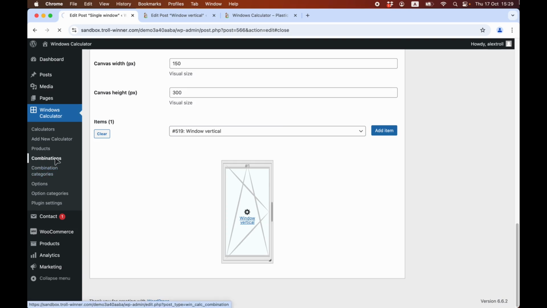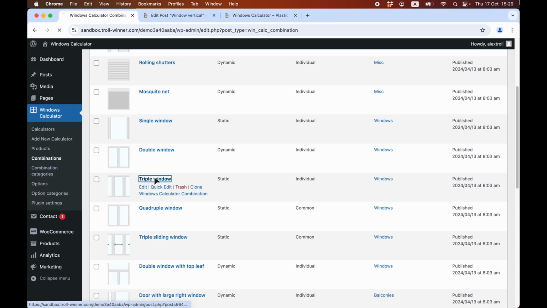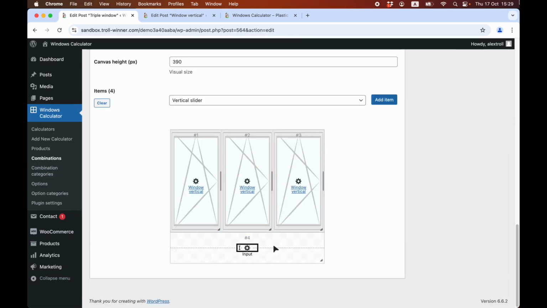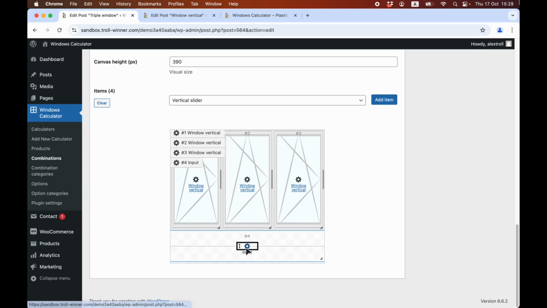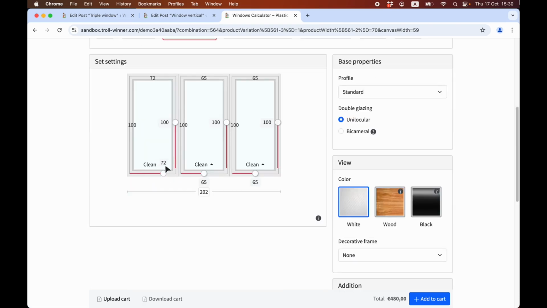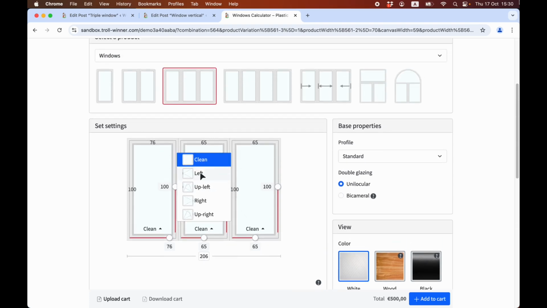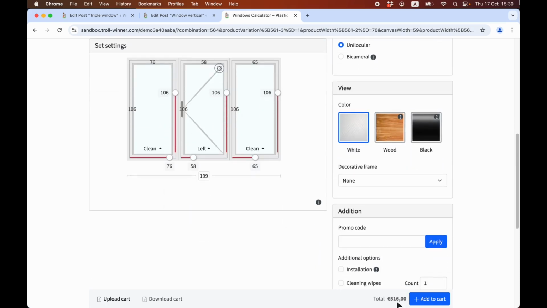Good. Now we can see how it works for another combination with a few products in it. It mostly looks the same, just with a bit bigger canvas. Also, its products are tuned to always have the same height. And you might notice another element under the products. But we will cover the canvas settings in more depth in another video. Now let's take a look at this as a client. We can select different variations and sizes for every product. This way each product has its own specific price. All of these prices get summed to the combination total price. Well done. We know how the products and combinations pricing work.